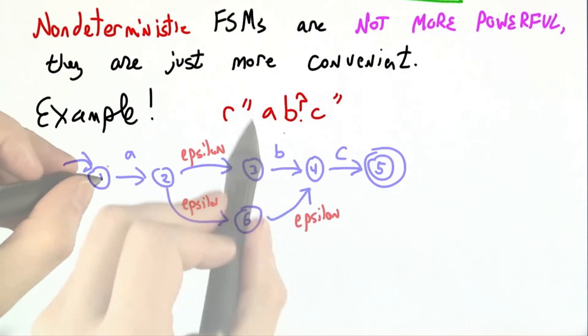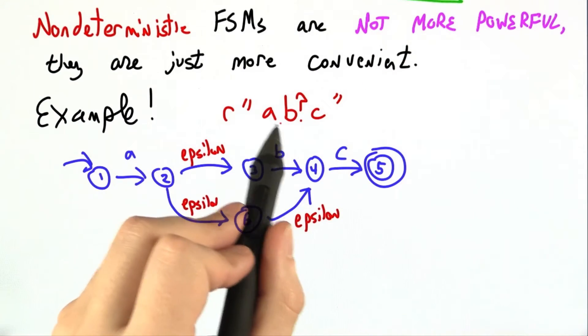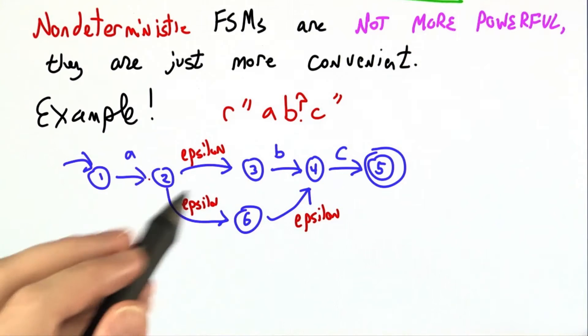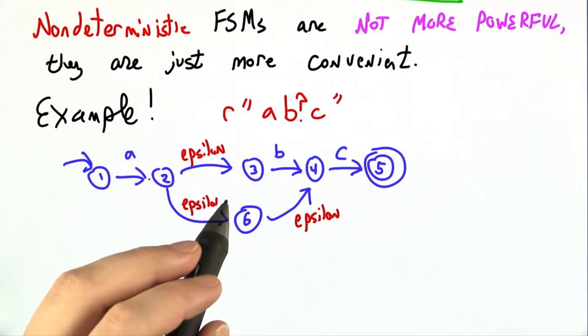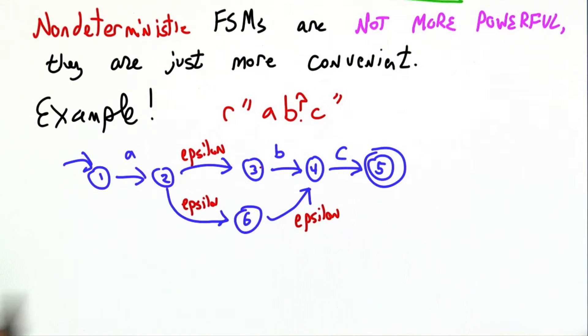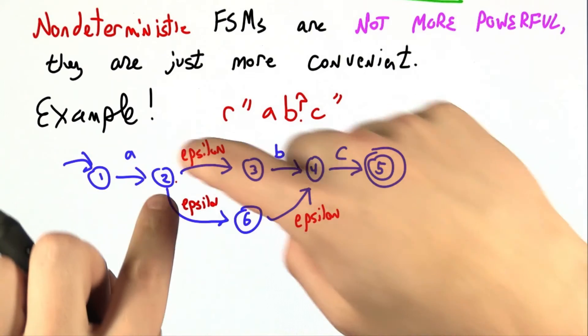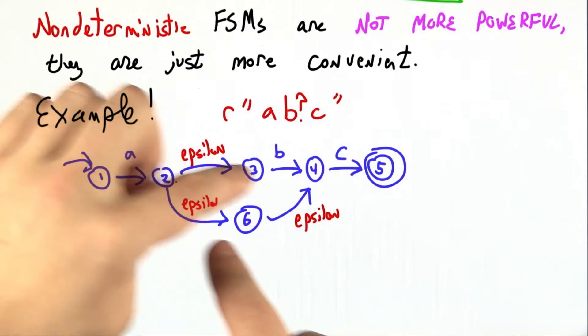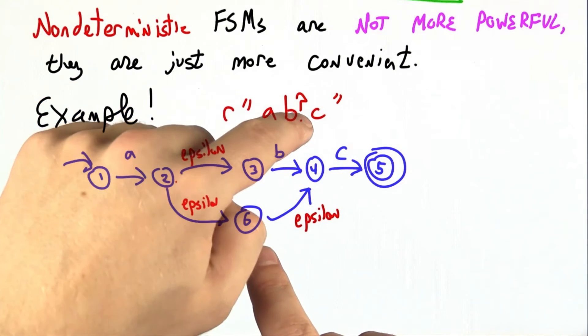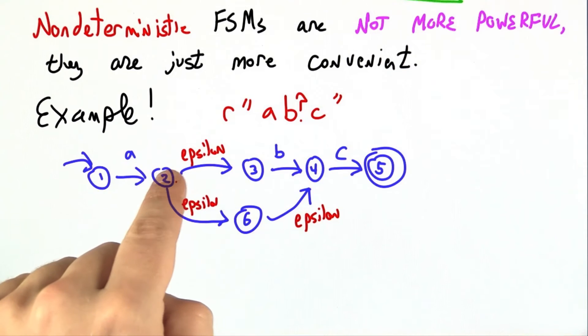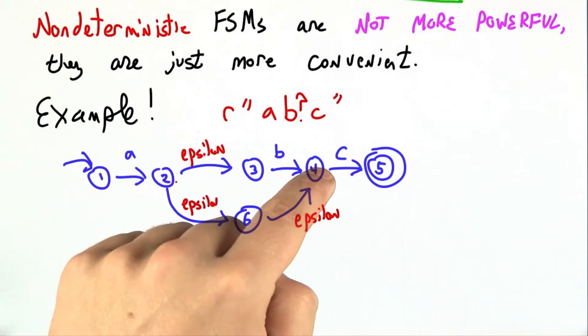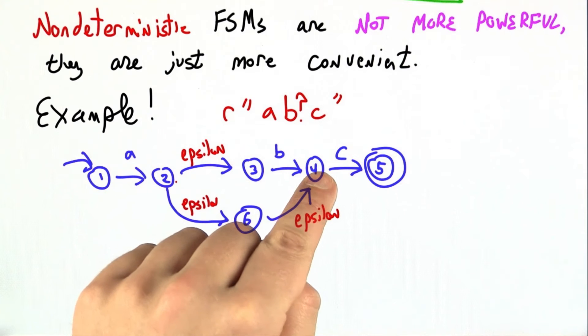Let's see an example of this extraordinary claim. Suppose we have this regular expression. There are only two strings in the language of this regular expression. But here I've drawn out a very elaborate finite state machine for it that has epsilon transitions coming out the wazoo. This is very non-deterministic. We definitely need to see an a. But then here these two epsilon transitions represent the explicit choice. Do I do the b or do I skip over it? On the top road we need to see the b. On the bottom road we skip entirely past it. And then in any event we need to see the c.